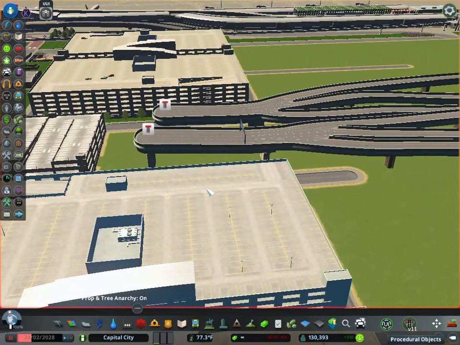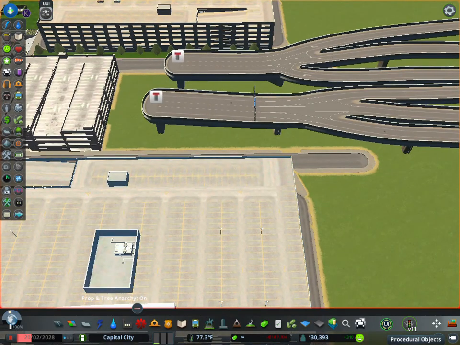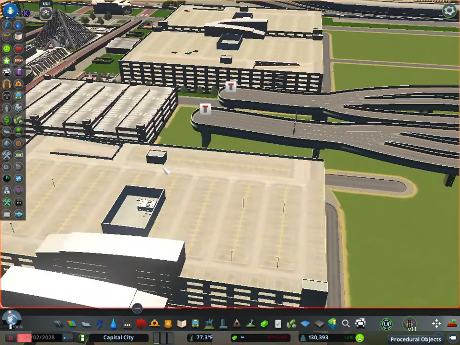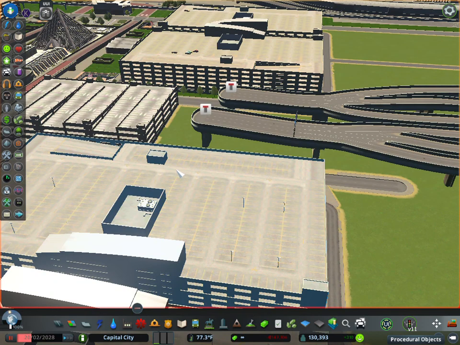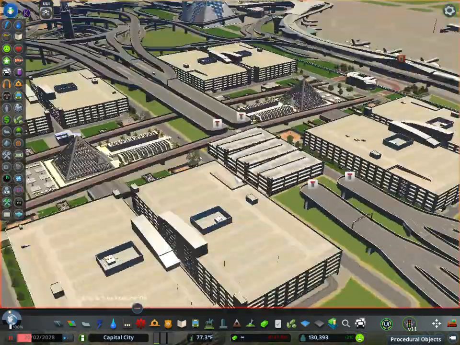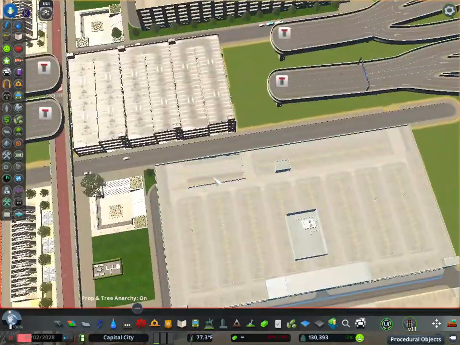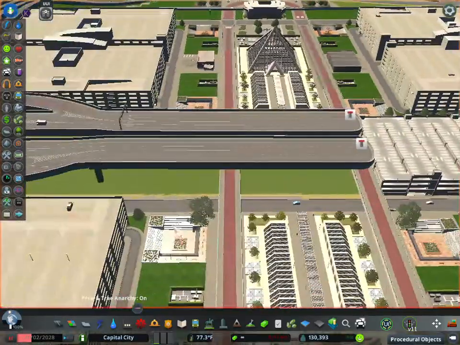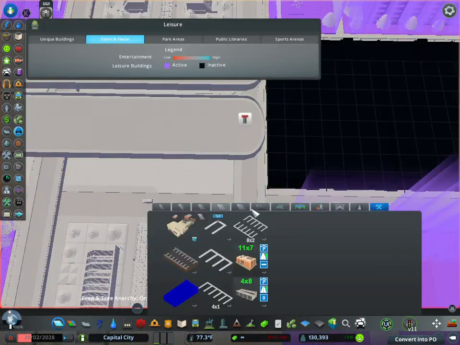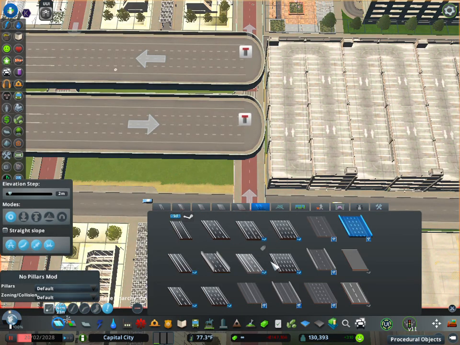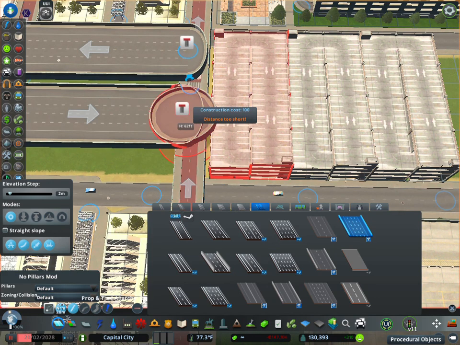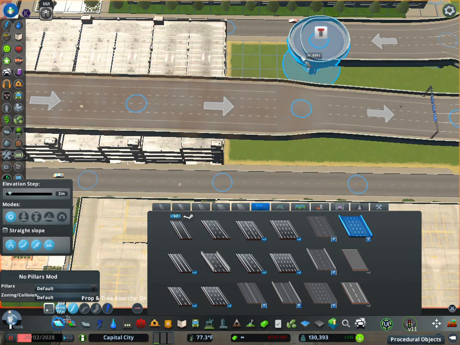Alright. And then I'm thinking I will put the other 3 in here, but I'm about to raise all of these up. And that's going to mess with the angle of these ramps, so I'm probably not going to do that now that I think about it. I think I'm just going to leave it at these 3, because we've got enough parking. I mean, there's parking all over the place, and then I'm even going to do some long-term parking later on, like out on the outskirts, so there'll be some long-term, just basic parking lots. So you see surrounding. So I'm gonna do that too. So there's enough parking around.